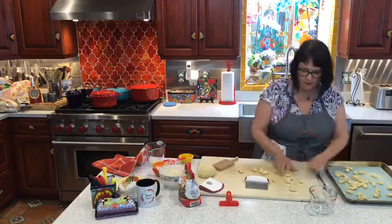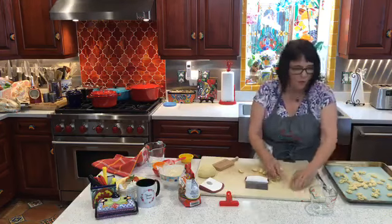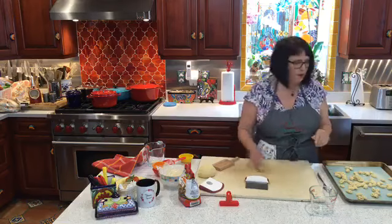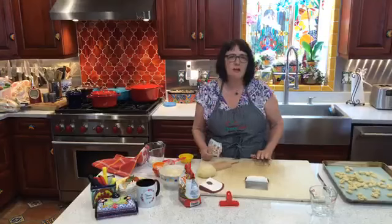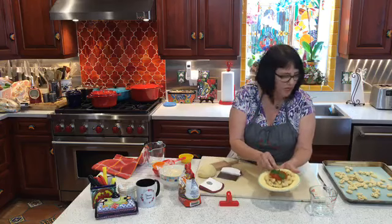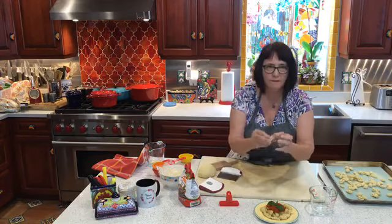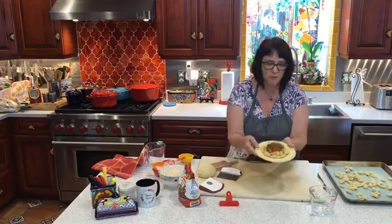So I've got a whole bunch of these here ready to go. As I mentioned, to cook them, all you have to do is have a big pot of salted water. You put them in to boil, they'll sink at first, and then they're gonna rise up to the top. And they're done in about 4 minutes. I have a plate of them that are already cooked here. They don't change size, they're the same size, and you end up with a little doughy thing. It's got a nice mouthfeel, and you serve these just with some plain tomato sauce.